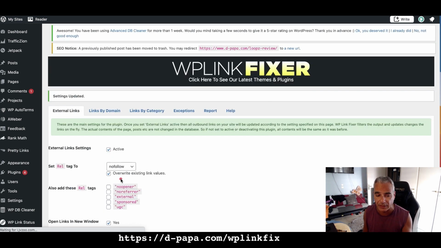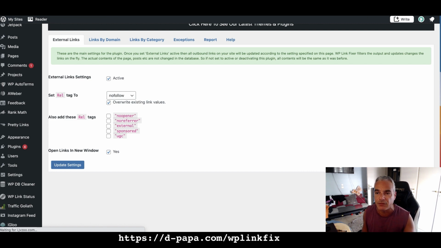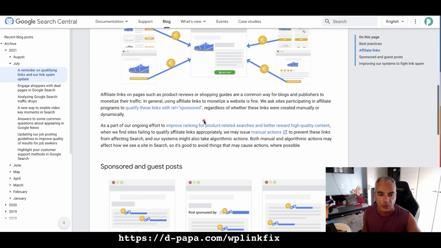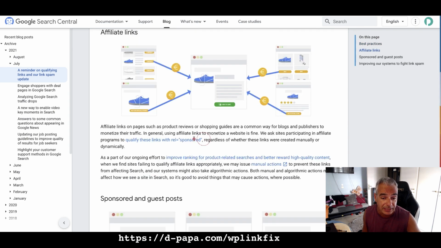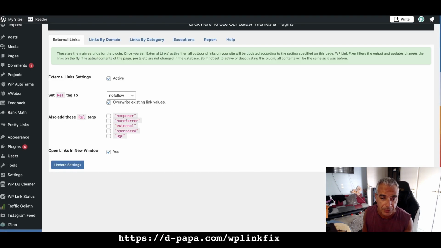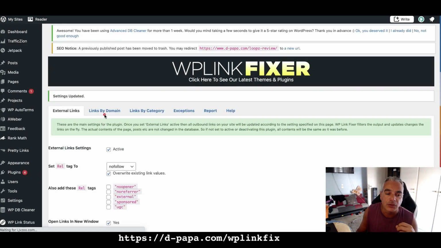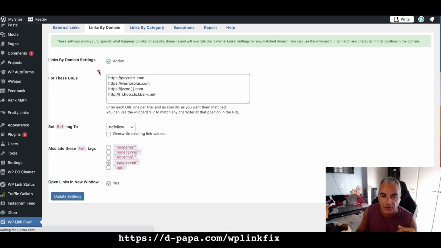Now you can choose any of these, and most preferably the sponsored one, because if you read on the terms right here, they want you to put every link that you have that you are promoting stuff with, affiliate products, a rel equals sponsored right after it. Okay, so this software is doing it for me. I'm not gonna do it here for the non-sponsored. I'm gonna leave it as is, but because I'm promoting links from specific domains, like for example, PayKickstart, Warrior Plus, JVZoo, ClickBank, I've already added this and I've updated my settings, so I'm basically covered from everything.